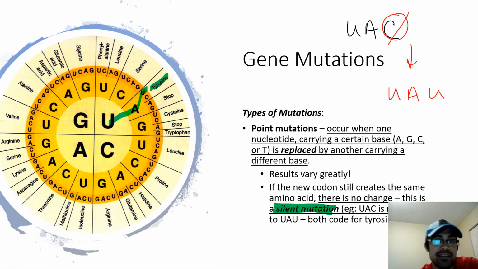So the amino acid in this case hasn't changed at all, it's the exact same one. At the end of the day, even though there is a slight change to the DNA sequence, it ends up producing the same protein and amino acid sequence anyways. So overall, there's no real effect. We won't notice this type of mutation, hence why it's called a silent mutation. There's a change, but it doesn't actually do anything. Okay? It is carried on, and in the future it potentially could, if it gets affected again. But realistically, we have the exact same amino acid sequence, therefore the same proteins are being produced. No harm is going to be done here.